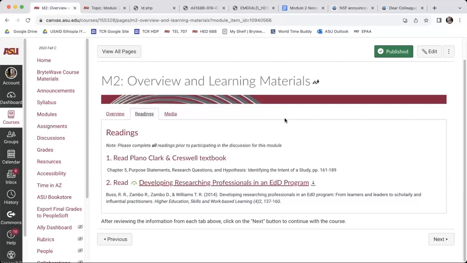Also, I'll note that chapter 5, it doesn't say it in the title here, explains the difference between quantitative and qualitative study purposes and questions. Remember, quantitative studies use data that are numbers, basically, and qualitative studies use data that are words. So quant, kind of quantifiable, right? Numbers, and then qualitative, words. Typically the kind of question you answer with numbers is different from the kind you answer with words. And that's what chapter 5 explains.